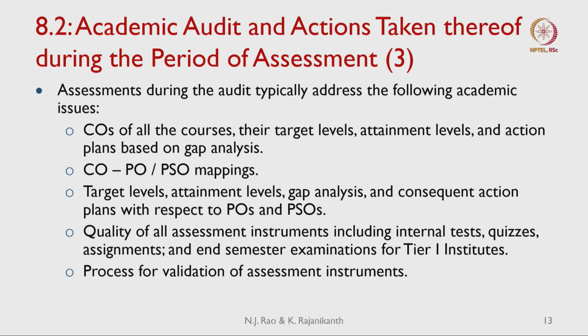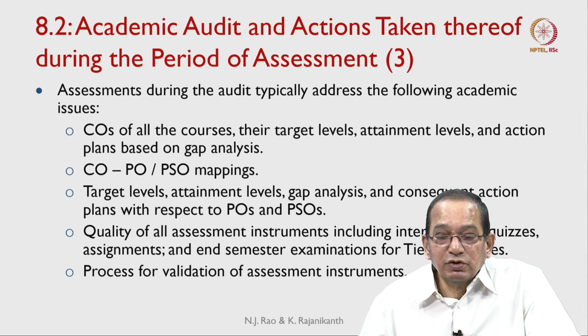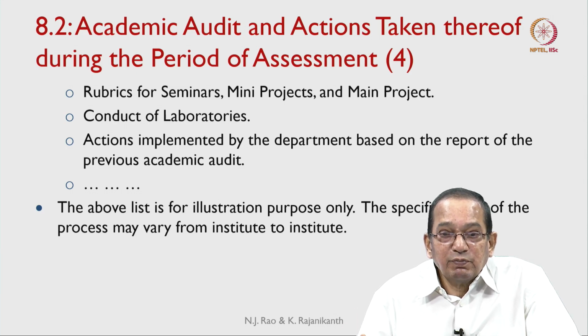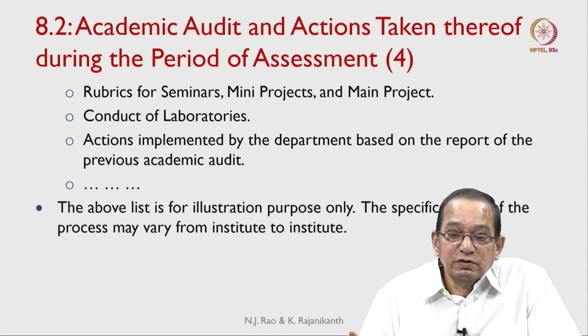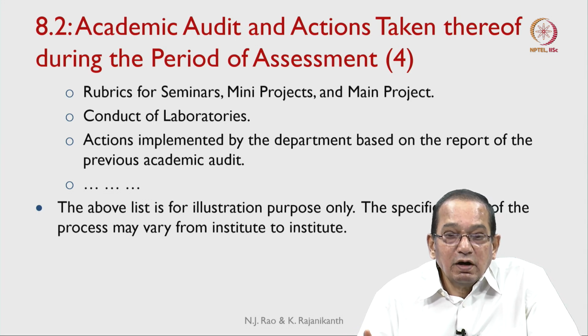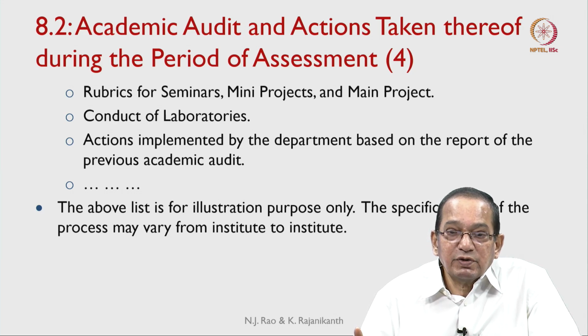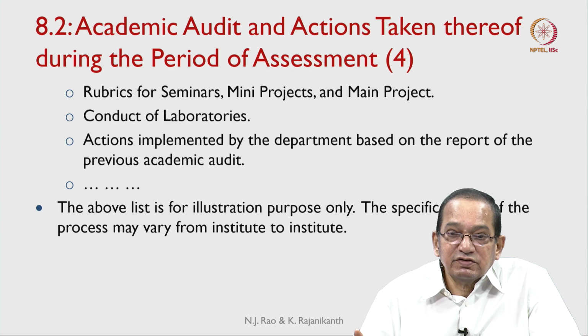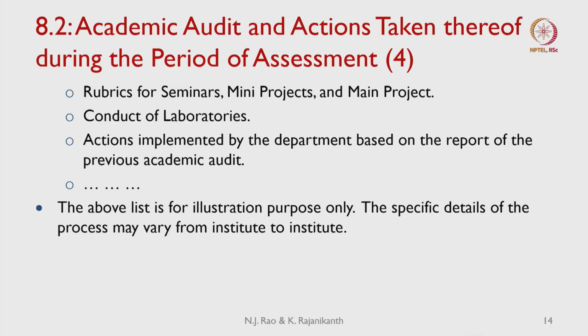Then process of validation of assessment instruments, they really do address the COs. Is the evaluation proper? Then for seminars, mini projects, main projects, etc., have appropriate rubrics been developed and deployed? So, rubrics for these things, or if there is a project based instruction initiative launched, are the rubrics developed and are they appropriate? Have they been really deployed well? Then conduct of laboratories, actions implemented by the department based on the report of the previous academic audit. Once again, the audit is a mere exercise in paperwork if the departments do not act on that.